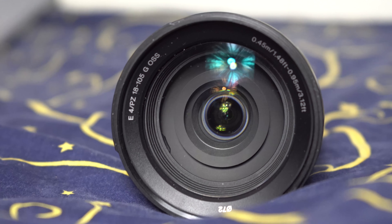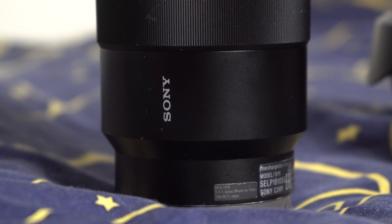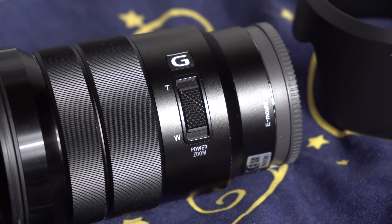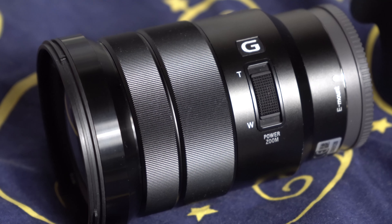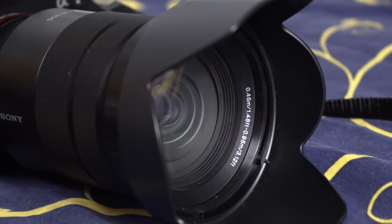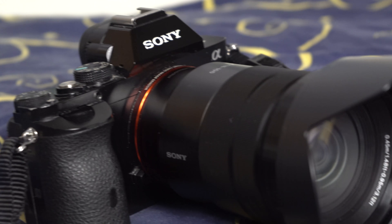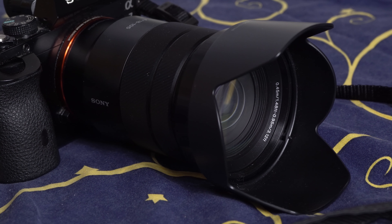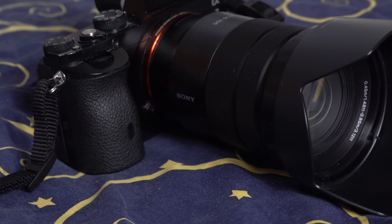First of all, the reason I got this lens is because I got the Sony a6300. Before that I always used the Sony a7, which is a full frame body. I was buying the a6300 for its video capability — sweet 4K video. The a7 sucks at video shooting: the bitrate is low, the image is soft, overall it's just very unsatisfying for video work. So the a6300 is a crop sensor body, which created a problem because I didn't own any crop lens. I have the Sony full frame kit lens 28-70mm, which translates to about 42-105mm on the crop camera — not ideal for daily shoots due to lacking wide angle range, and the aperture f3.5 to 5.6 is simply not satisfying.